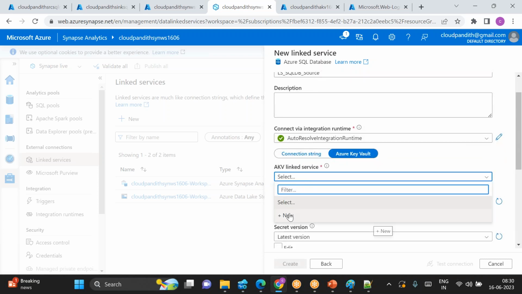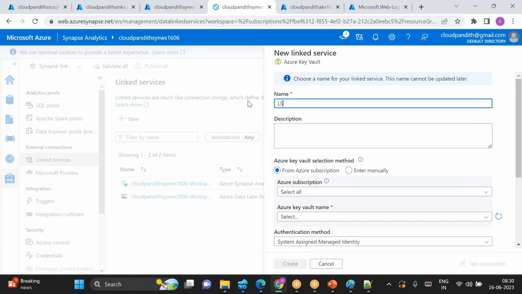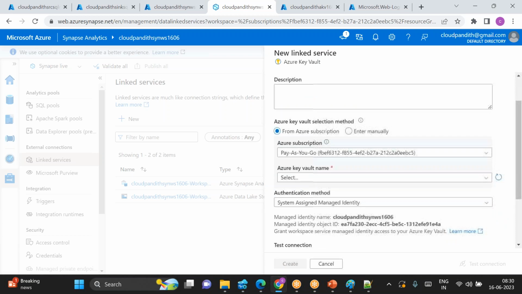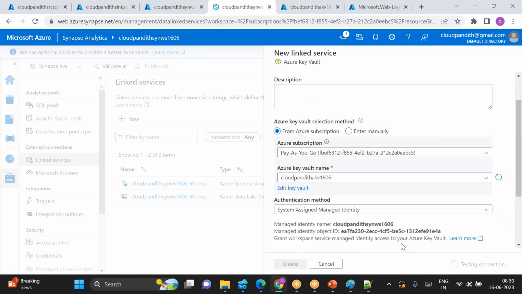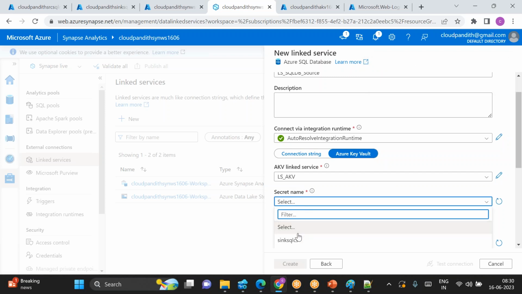So click new. On the fly you can click new and create LS for AKV, select subscription, select the Key Vault name, this one, test connection, and create it. Once you create the Key Vault linked service on the fly, it will display the content.